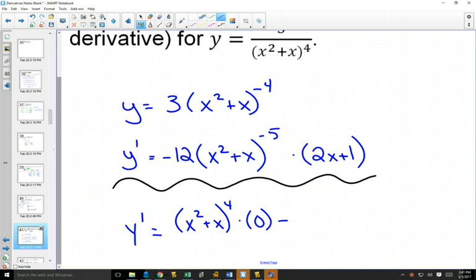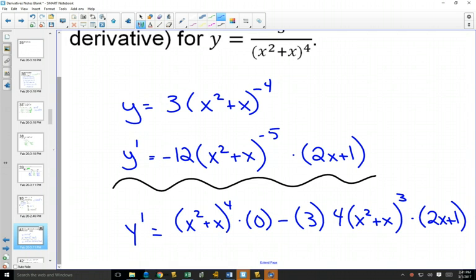Minus, keep the top the same. Multiply by the derivative of the bottom. Well, the bottom is a chain rule. So you have the chain rule inside of your quotient rule. So how do I do the derivative of the bottom? Well, my outside function is the power of 4. So that would come out. Subtract 1 from the exponent. Keep the inside the same. Multiplied by the derivative of the inside, 2x plus 1. All divided by the bottom squared. So it's to the power of 4. If I square that, it'll become to the power of 8.